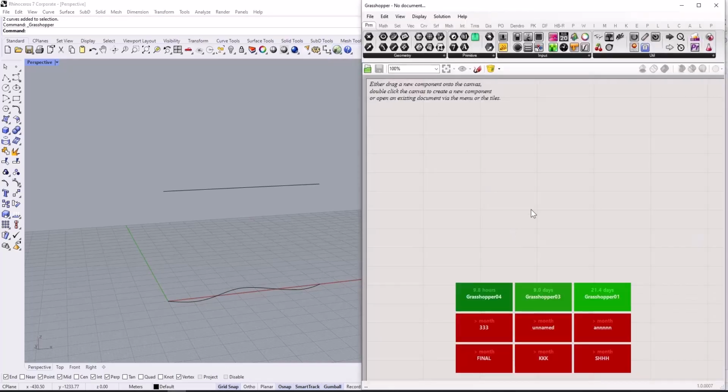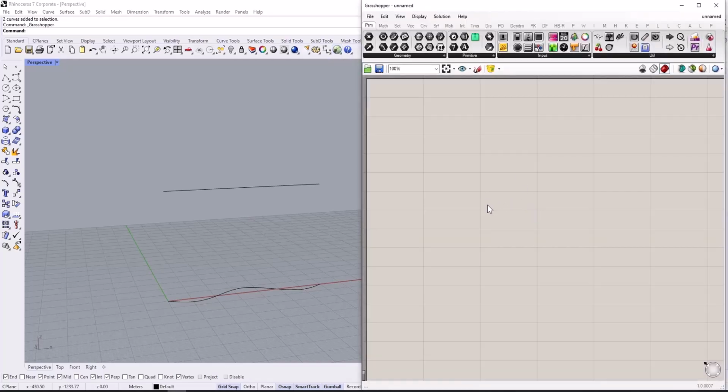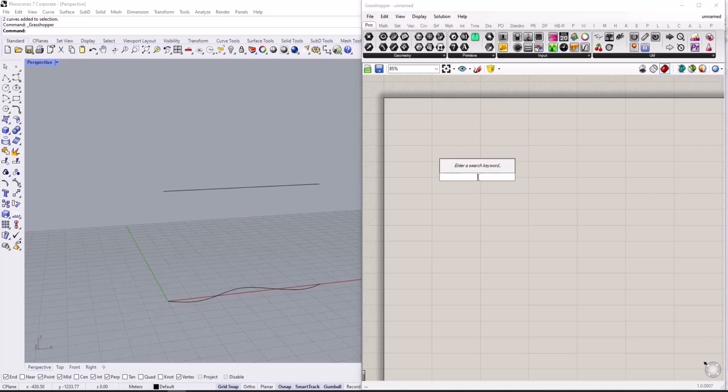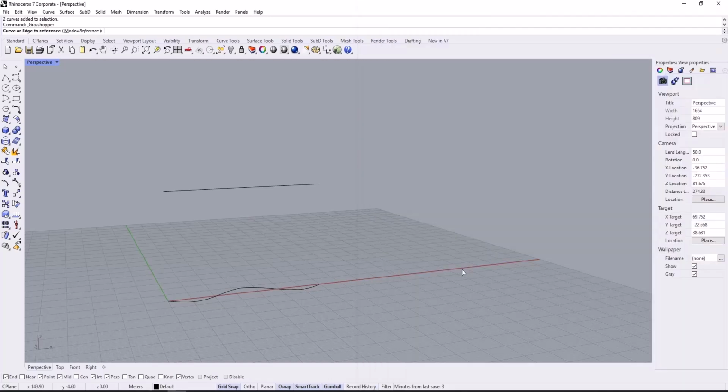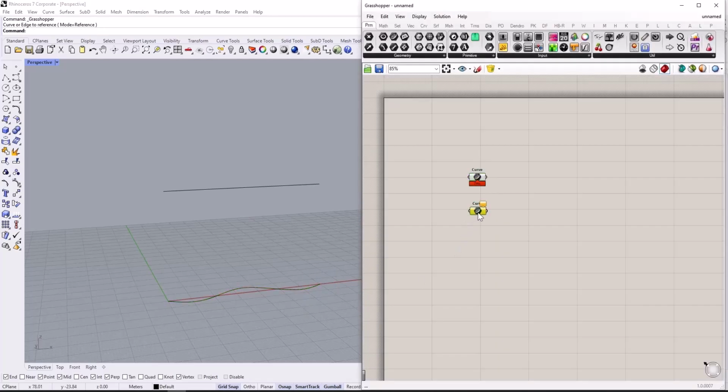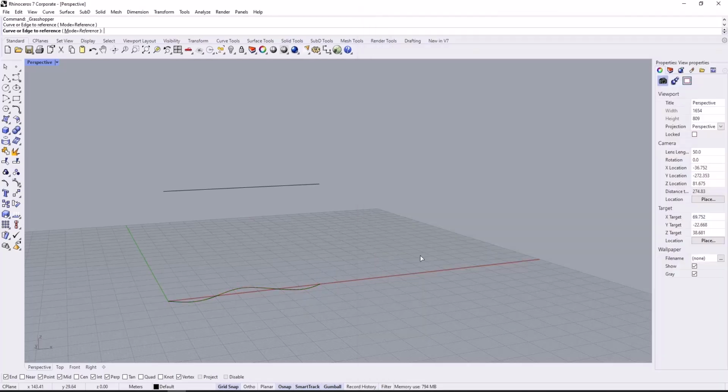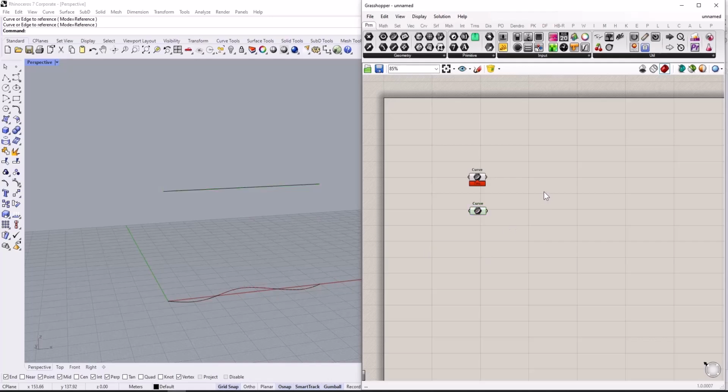So I open Grasshopper, press Control and add a curve component to the workspace. Then I make a copy of the curve component. As you can see, I duplicate the curve component. Then right-click on the first component, select Set One Curve and assign it to the lower curve. Then again, select Set One Curve and assign it here to the upper curve.